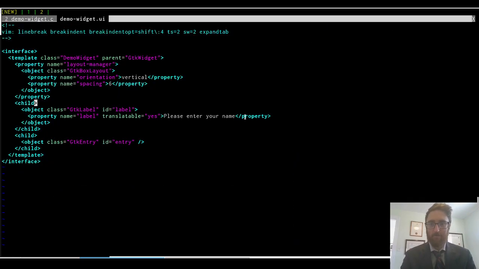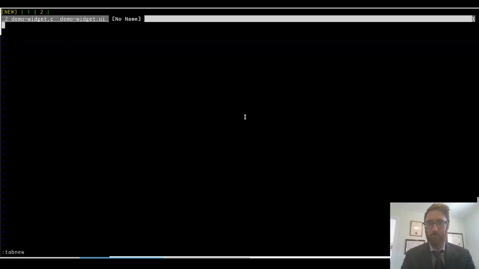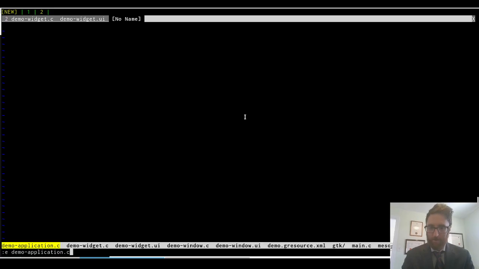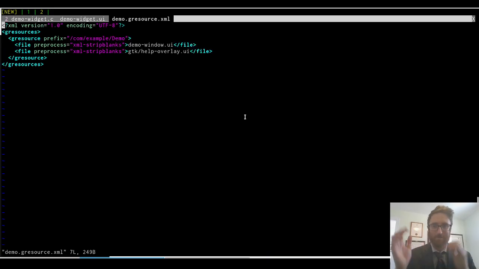Where does the resource path come from? Well, this is something that was very helpfully set up by the GNOME Builder application. Sorry, it's hard for me sometimes to talk and code at the same time. So you see here, it has set up our resource prefix here. The dots of the com.example.demo are typically replaced with slashes in order to craft a resource prefix.